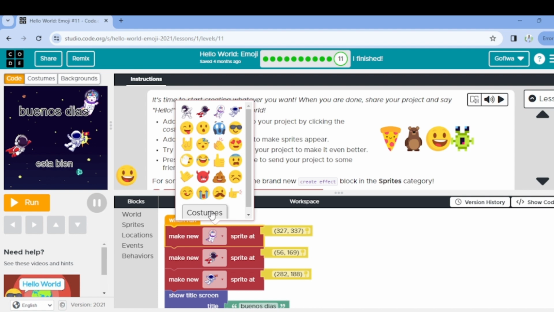You can draw your own costume or you get a new costume here. There's a whole different set of costumes that you would want to use here. There are building kits, there are people, there are fruits. Yeah, so let's go back to our code.